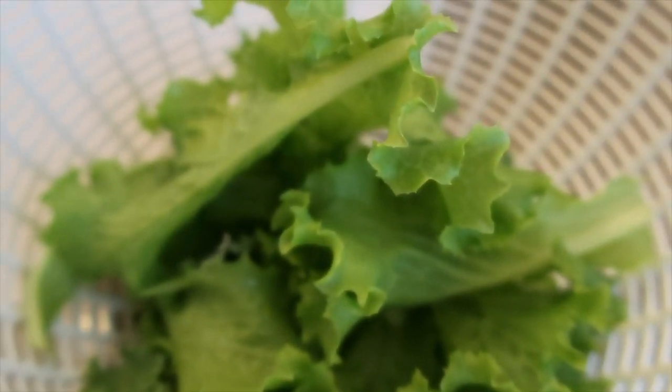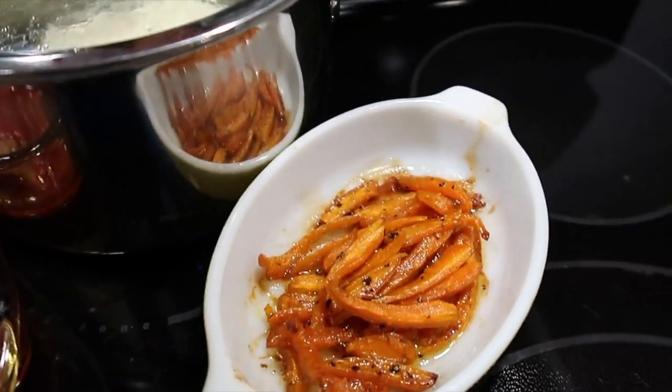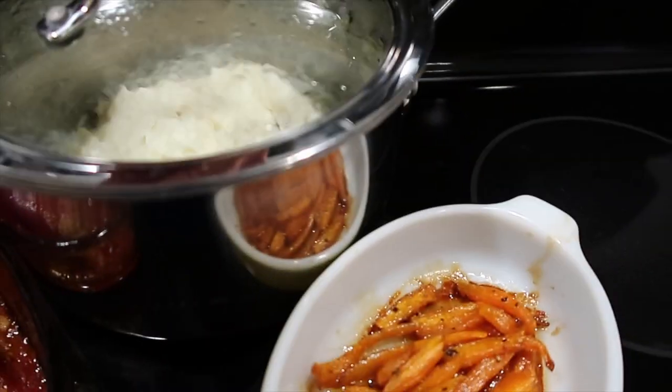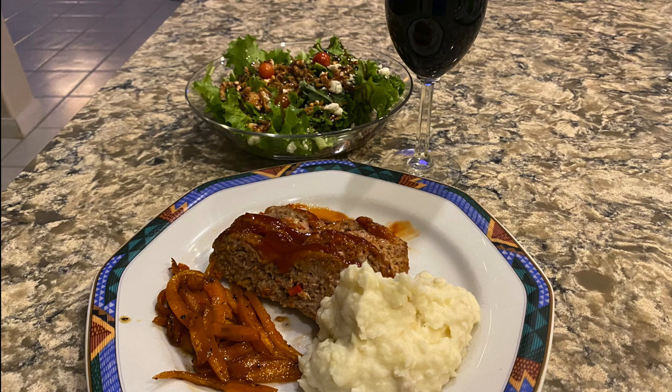I also went outside and harvested some tomatoes off of my vines and some lettuce from my garden for a nice side salad. Everything is all cooked and ready to go, so let's get this plated. Here we go. This was a very delicious dinner as always.